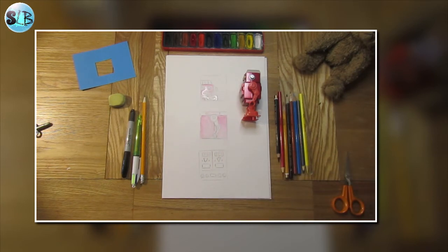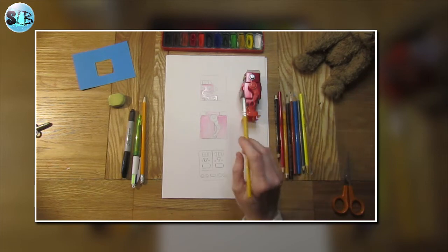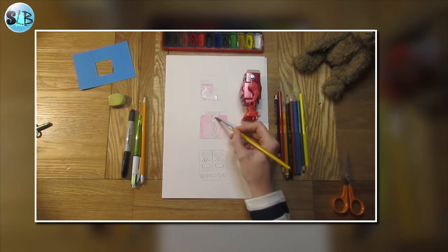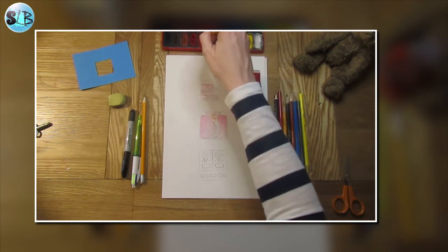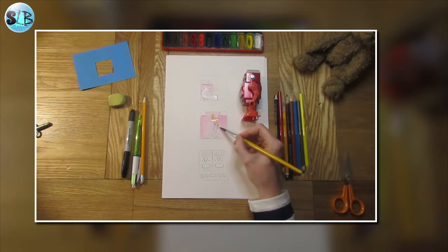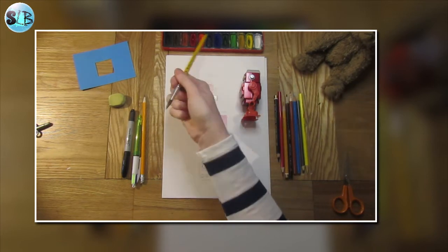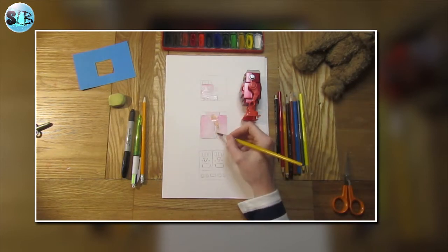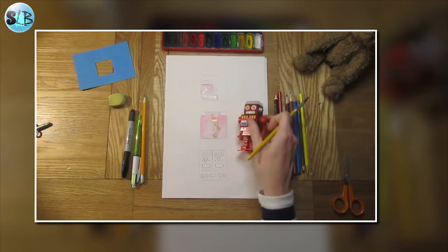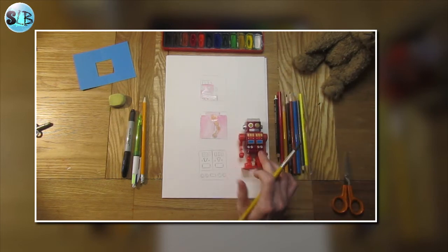I'm going to use a slightly different red for that arm, because can you see this is a dark red and this is a lighter red, so I'm going to use the other red on my palette. If you haven't got two different reds, try adding some yellow to your reds to make an orange colour. Okay, that's his arm, and then I'm going to turn my robot over so I can see.